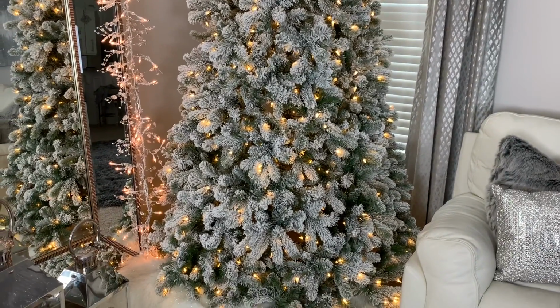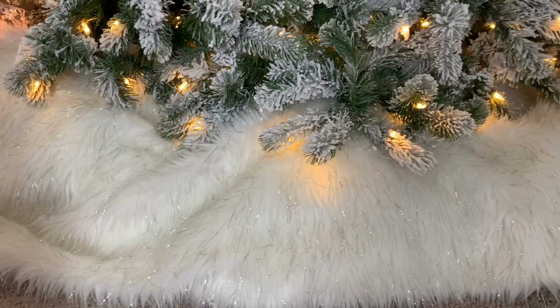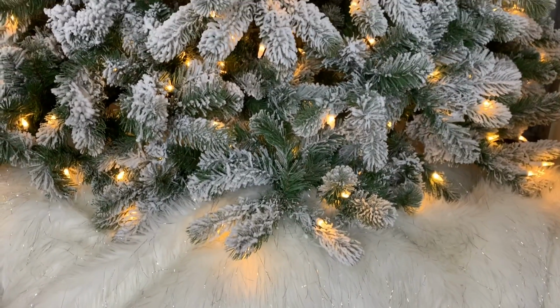For the bottom of the tree, I wanted to make a mountain of snow effect as if the tree was sitting on snow, so what I did was add some pillows under the tree and place the faux fur throw on top and curve the throw to make a circle shape around the tree.